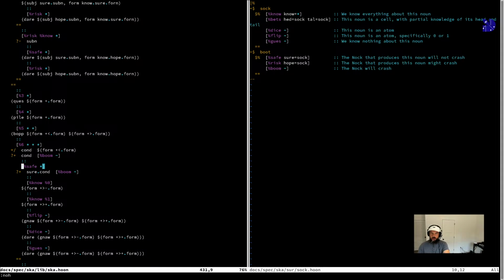This is for when we know that the conditional won't crash, so the crash safety is just dependent on which subformula we know we're going to run. If we know that it's a looping, then we can intersect what we know about both subjects. So we can say we know all the places where they agree, and where one of them doesn't know, or where they disagree, then we have to say we don't know. Because we don't have enough information to predict which branch we're going to take, so we don't know what the result will be unless both branches agree on the result.